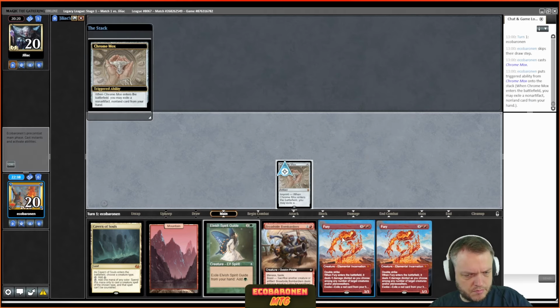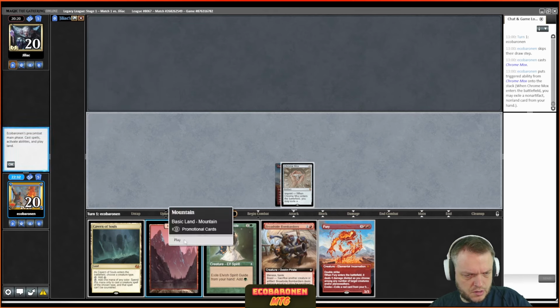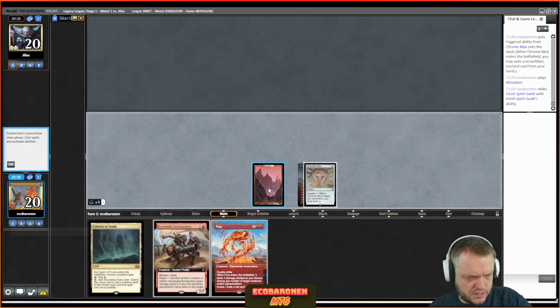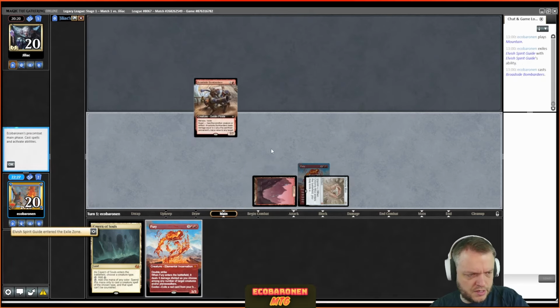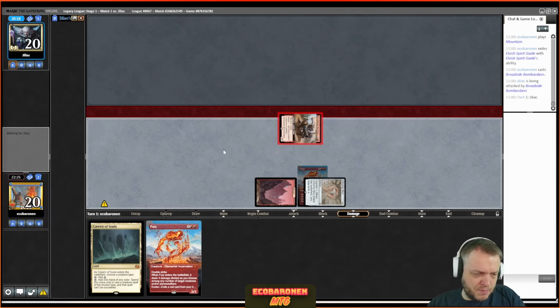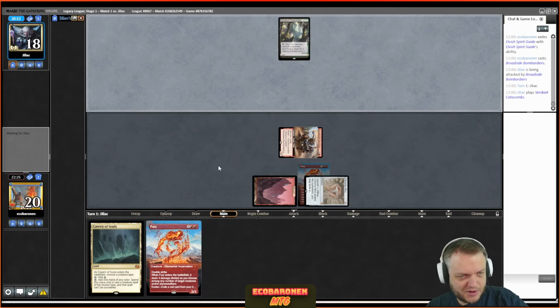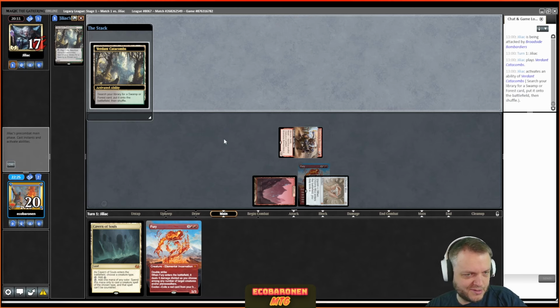Chrome. Pitch Fury. So let's see. Yeah, I can't do anything smart here. Let's exile the Spirit Guide. Turn one Bombardier. So in this spot, if I had a red card in hand, I would consider just pitching Fury to deal 7 on second main. Get rid of my hand entirely, but yeah, I don't know.